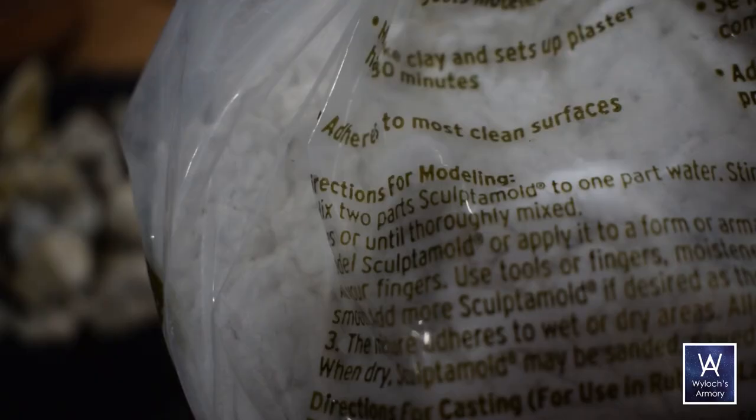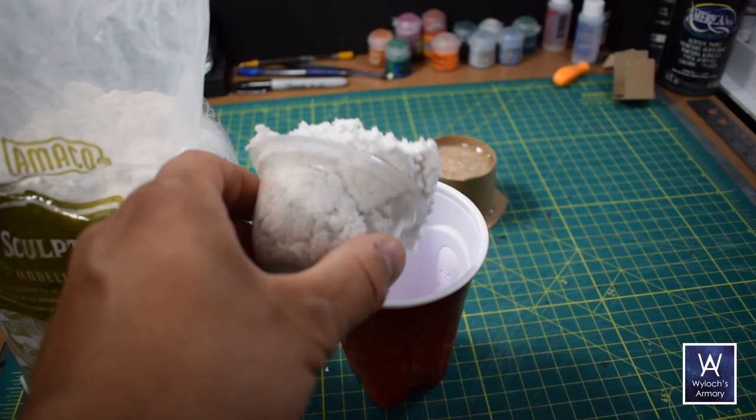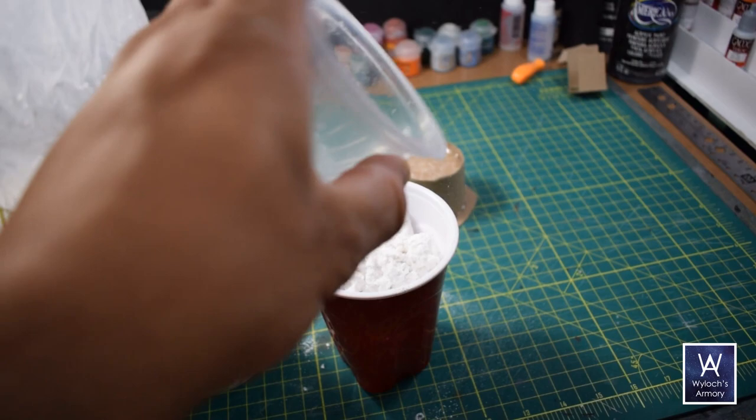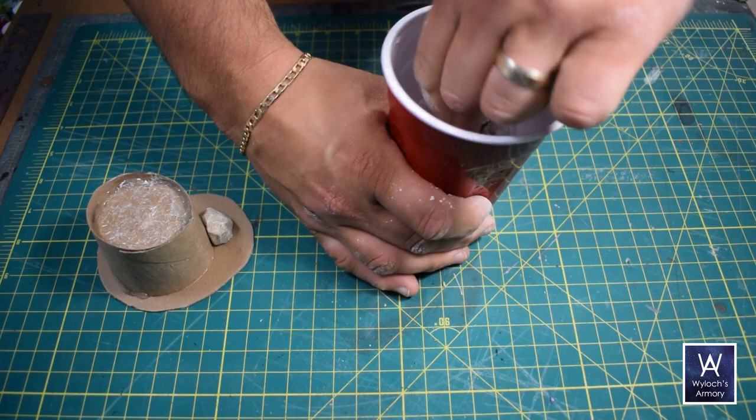So it says 2 parts Sculpt-a-Mold to 1 part water. So 2 parts Sculpt-a-Mold and 1 part water. Mix it up a bit with a popsicle stick and then use that stick to spread it on.